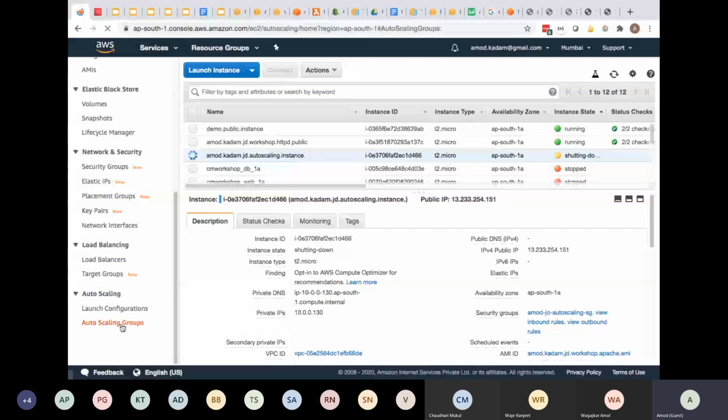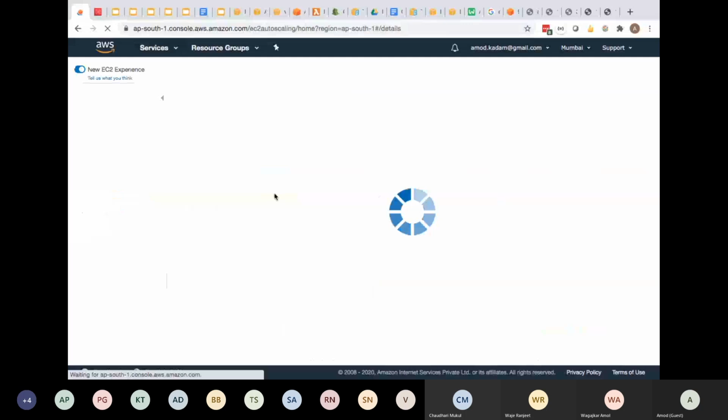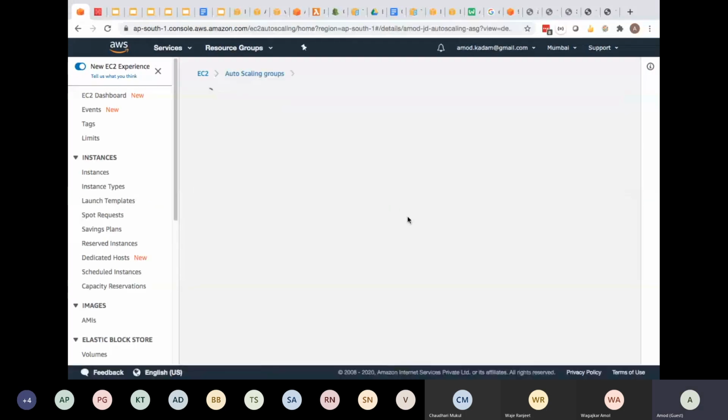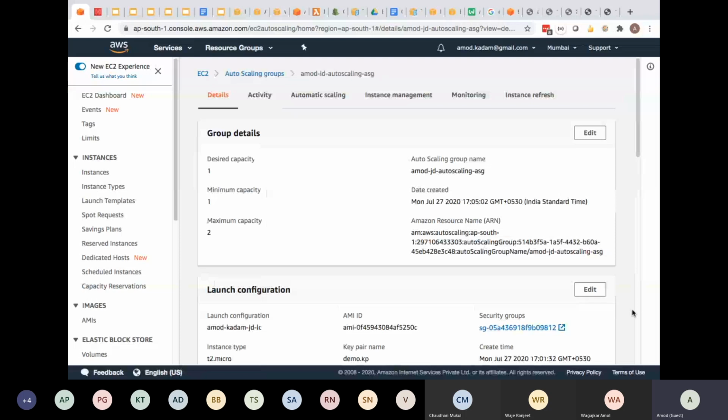What has happened now? This is a simulation of something, like a health check failure, or it could literally be somebody deleting the instance.